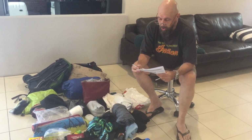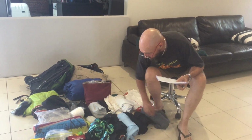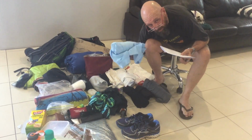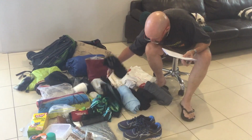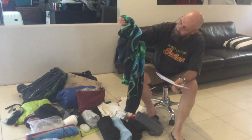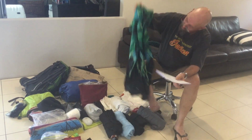All right, board shorts, long sleeve tops and jumpers. All right, I've got two long sleeve tops. I'm probably going to wear this one, but that's a long sleeve top, and it's a sort of polyester. It dries out really quick. Here's my other long sleeve top there, and some warm stuff. This is a warm top. This is my fishing top, actually. Hope you like it. Look at it. It's got an octopus on it.